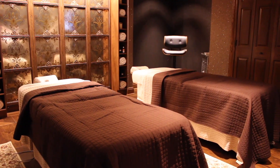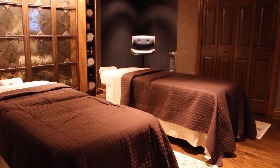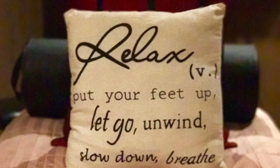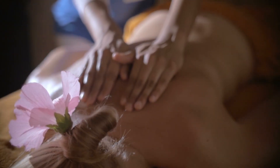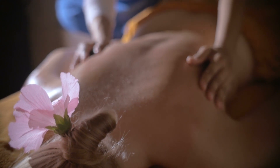If time is of the essence and you need a quick massage, one of our massage therapists will be able to help you relax with a spur-of-the-moment appointment in one of our two massage rooms located near the Avalon Inn and Resort Fitness Center. If you would like the spa to come to you, reserve one of our 13 junior spa suites where we bring spa services to your room at your convenience.